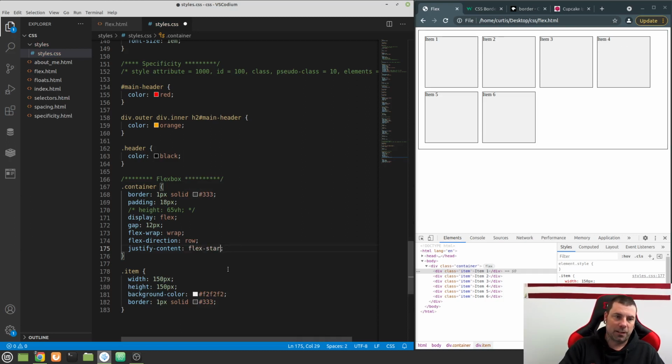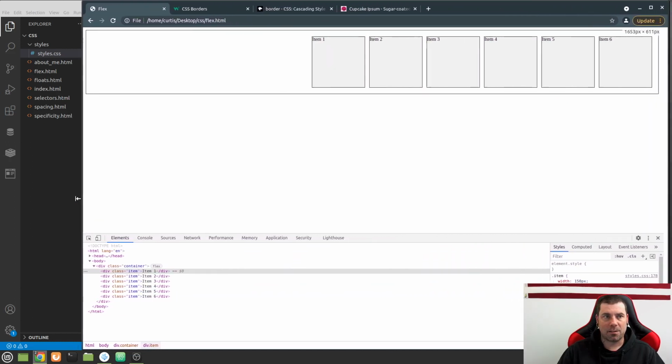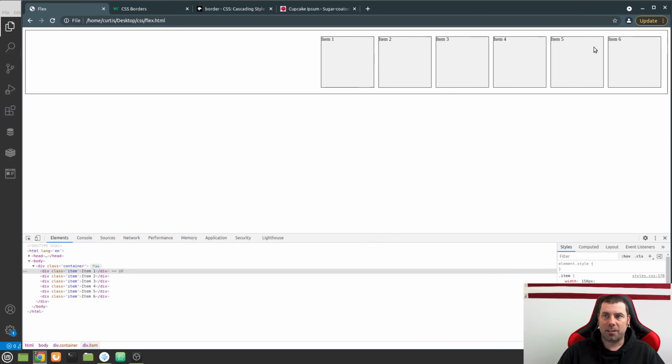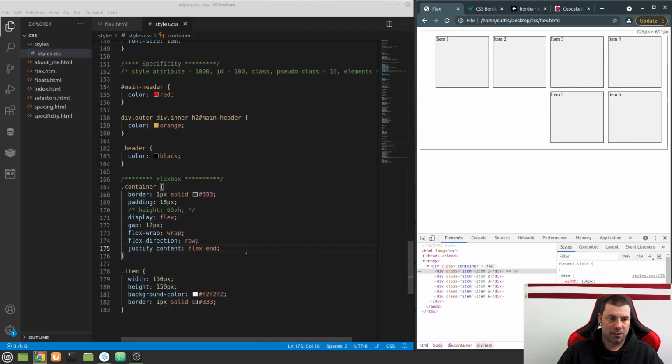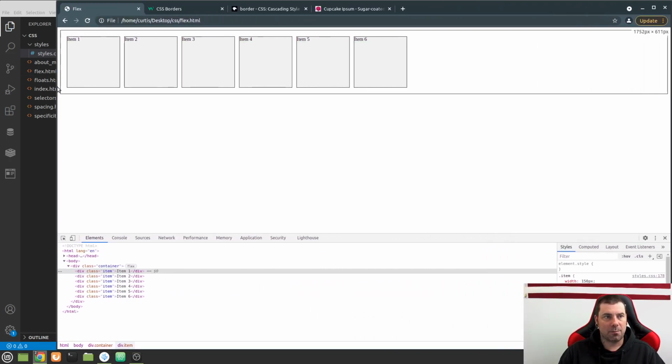You can also do a flex end. And when you do that, it's still in the same order, but it's trying to start at the end of the row. So let's go ahead and make this bigger here so you can see what happens. This is really good for right aligning menu items and stuff like that. So you have 1, 2, 3, 4, 5, 6, but it lines up at the end of the container. And if I put that at flex start, then it starts at the beginning of that container. Okay? So refresh here. We'll make this big, and you can see that it brings itself over here.